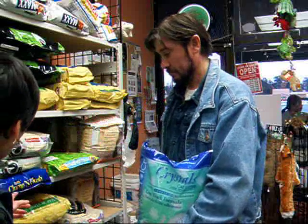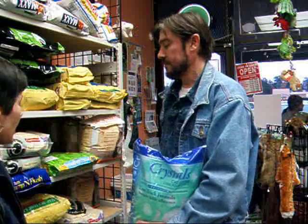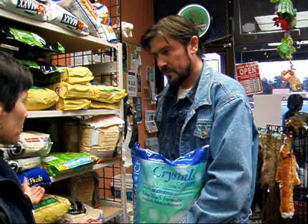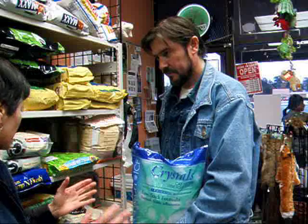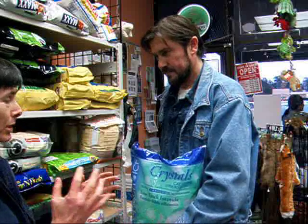Yes, I have to say I use Clump and Flush, and prior to that I used the Swheat Scoop, and I like them because they clump, they are biodegradable, they're flushable, and what I do, I put them in my compost actually. But what I do is remove the fecal material, and it will decompose, so that's a green factor to me that is important, and I know it doesn't have any health concern for my cats.